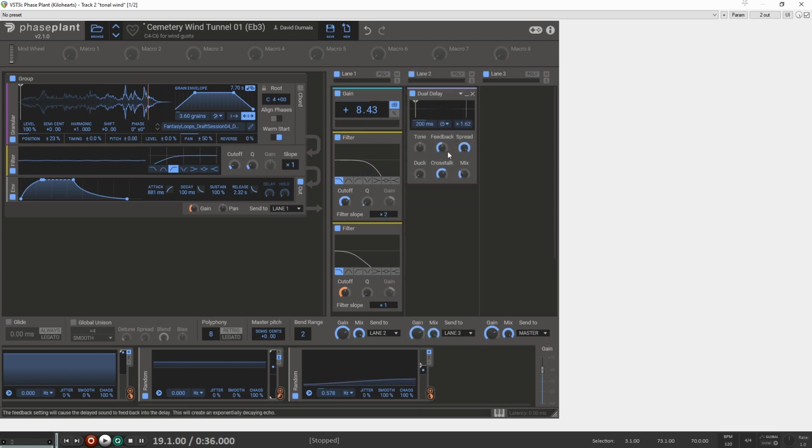Right, after that, it's just a matter of putting it in a space, and I did that by using a dual delay here, and I did that with all the other patches. As I'm going to show you, you're going to see dual delay pop up quite a bit. It gives this sense of space and reverb, all baked into the sound. So that's how I created this patch. Pretty simple. You can do it yourself.